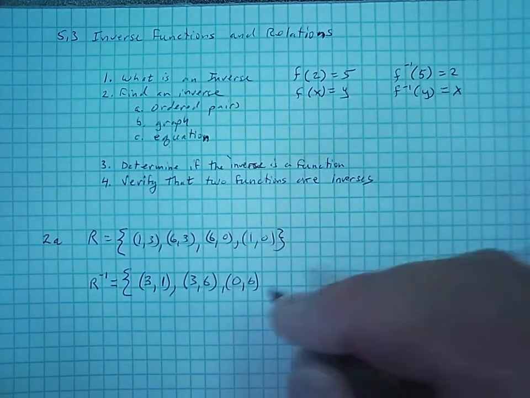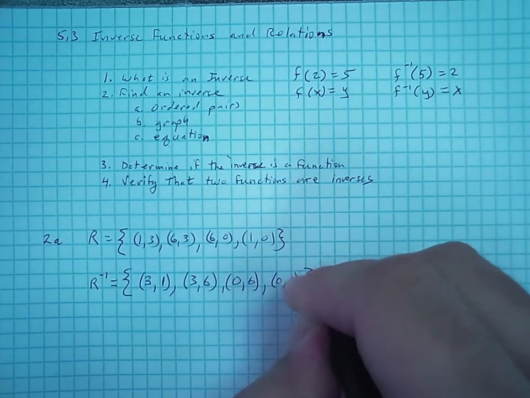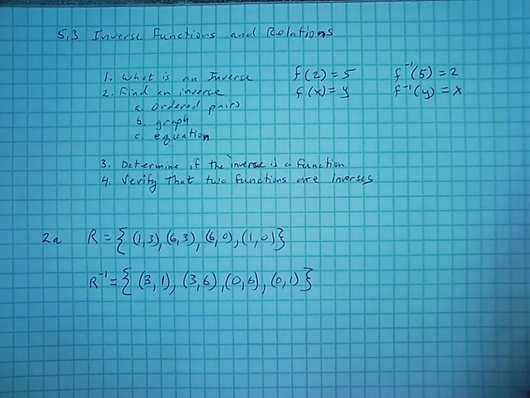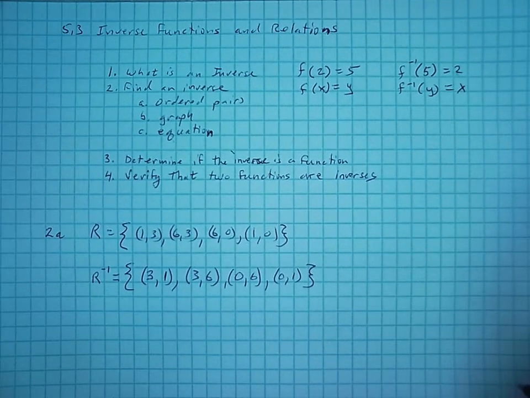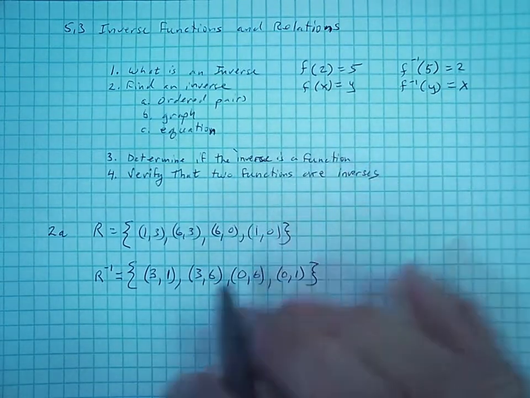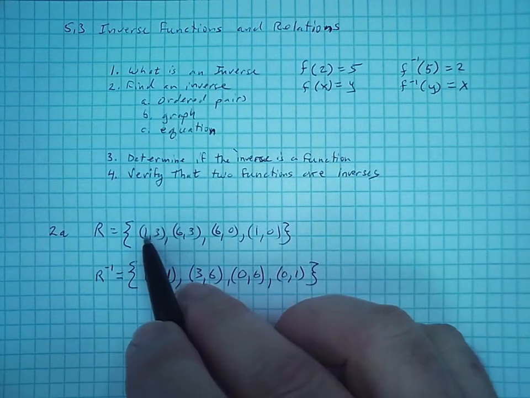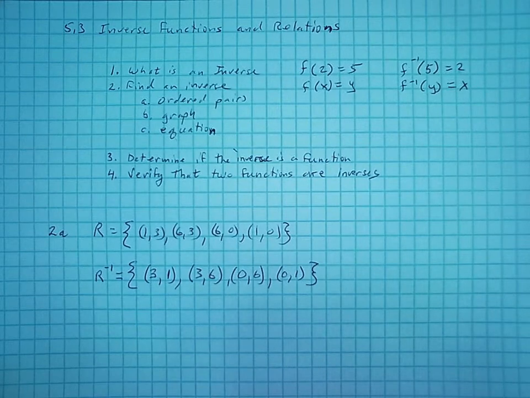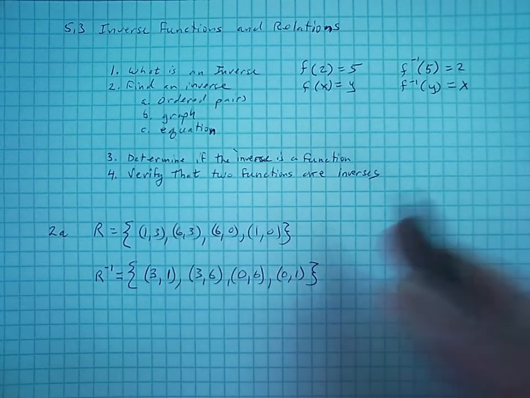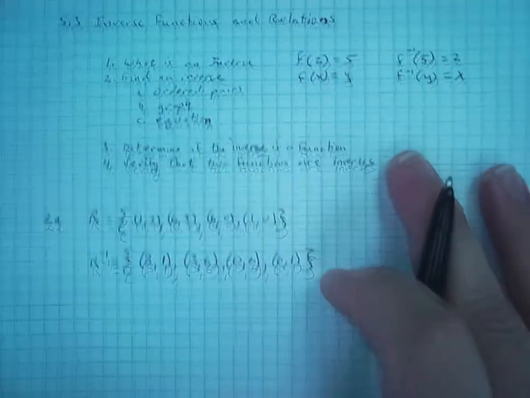Again, just switch the x and the y. And 1, 0 makes the point 0, 1. Yet again, switch the x and the y. That's all we do, switch the x and the y. Every single thing here, switch the x and the y. So this is R inverse. It is the inverse relation for R. And these are just points, so all I've got to do is flip them around. If it's in a table, you just flip them around.